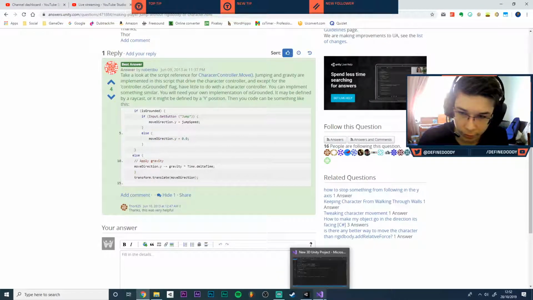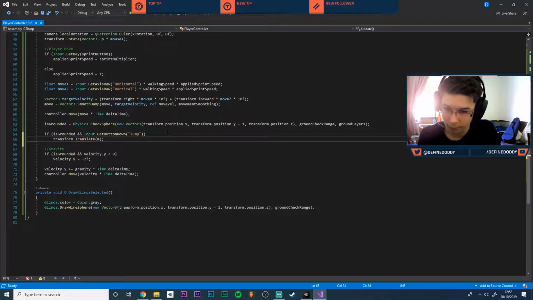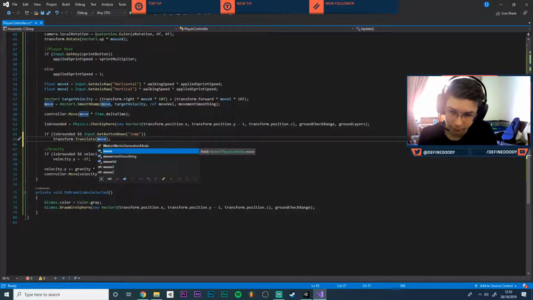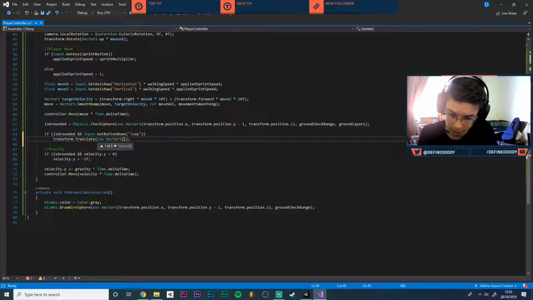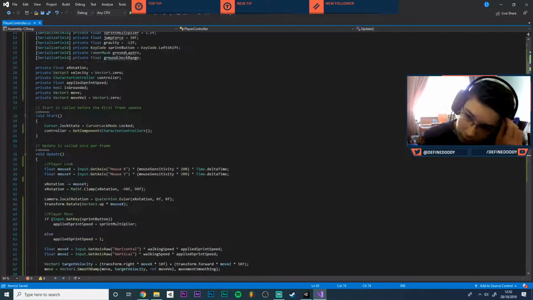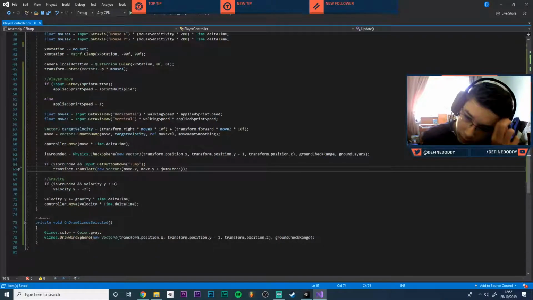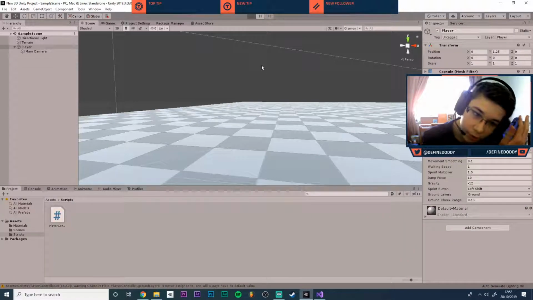Move direction, new vector 3 move dot x, move dot y plus jump force. Hopefully this should work.